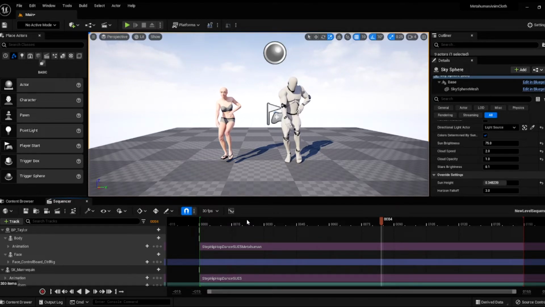This is a workflow that ends up going really, really fast once you practice it and make it work, and know what needs to be done. But outside of that, this is really all I have in terms of animating Metahumans. I'm still working out the kinks for cloth simulation and things like that. But before I come out with a tutorial for that, assuming that I even figure it out, what I do know is that in order to do cloth simulations, I would 100% look into this add-on for UE4 called Draper.